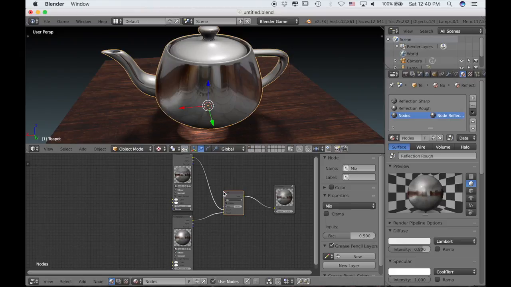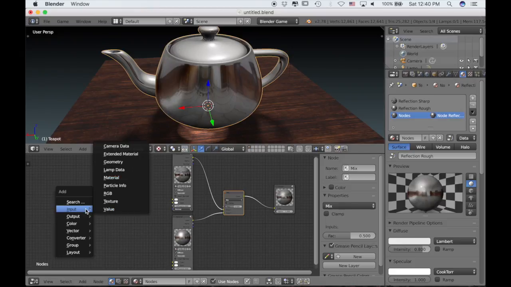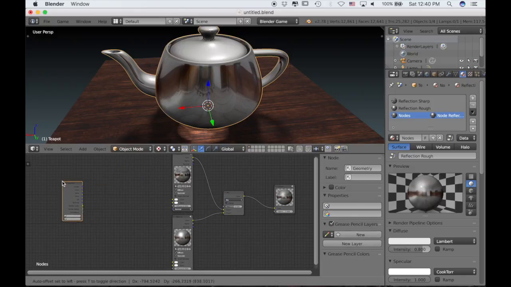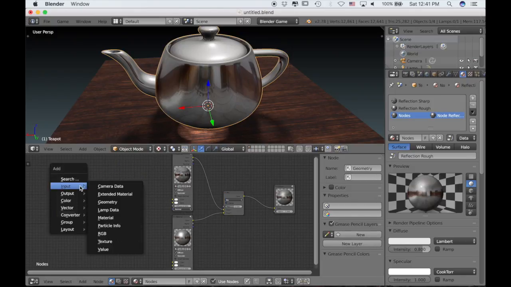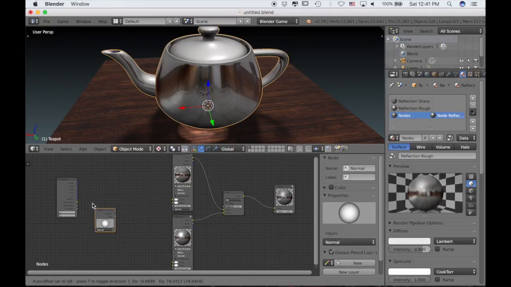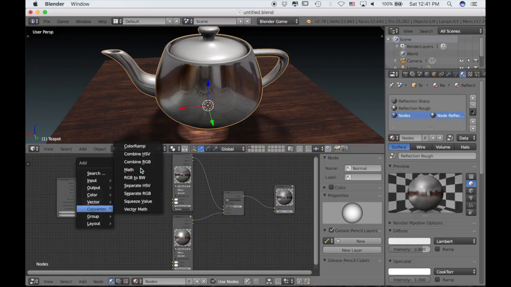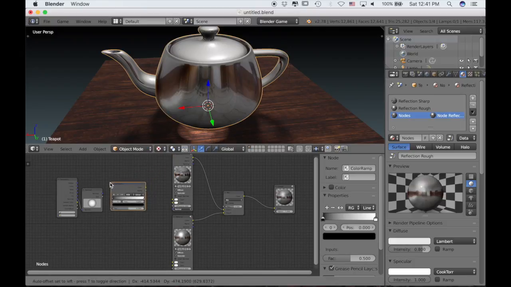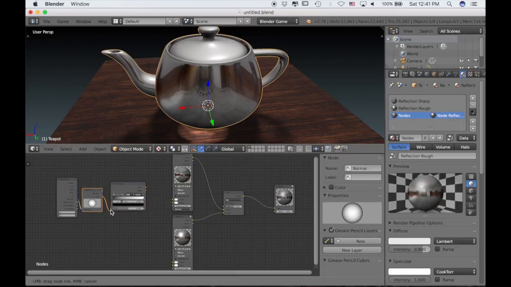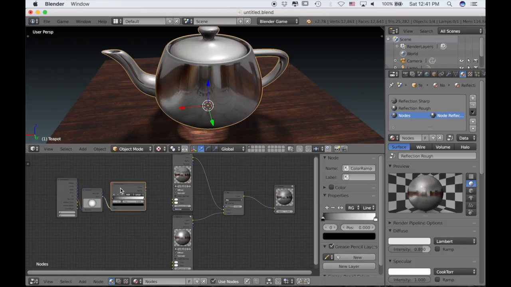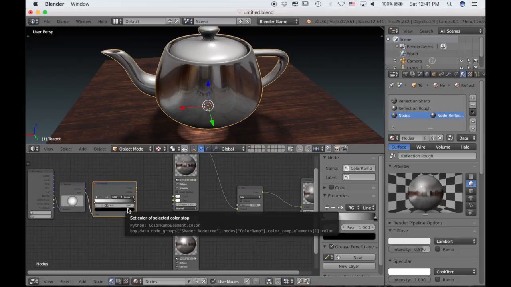Okay, and now I'll type Shift A and add an Input Geometry node, and Shift A again, and a Vector Normal node. Now I'll connect these together with the normal output on the Geometry node, and then Shift A again and choose Converter Color Ramp. Now I'll use the dot output on the normal node into the color ramp, and then pull the black and the white closer together.